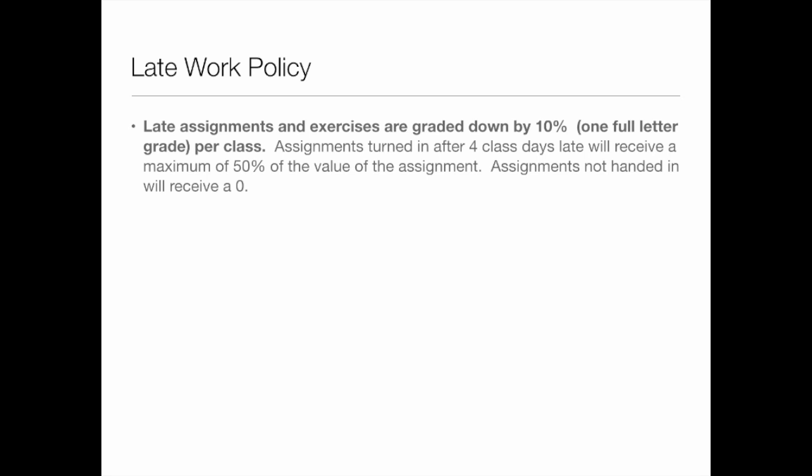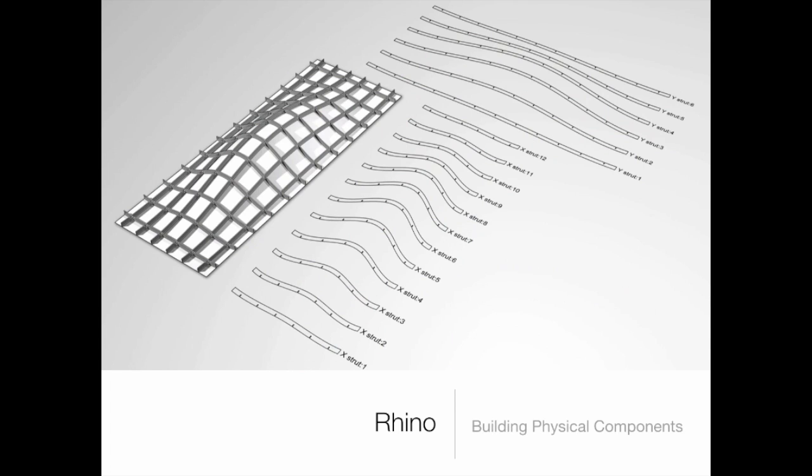If you go more than 4 days, notice we're creeping down into the F range, right? I just have a blanket policy. If you turn it in, you get 50%. Easy, right? I'd rather have you turn it in really late than not at all. So you get 50% if you just turn it in after 4 days late, okay? The truth is, it's a lot better to just turn it in when it's due, even if you don't like it, and to use your regrade to fix it. Okay, so I'd rather have you just turn it in and get a grade. All right.